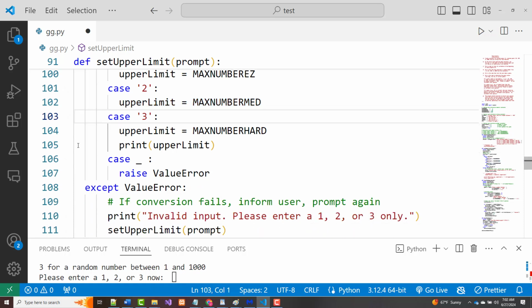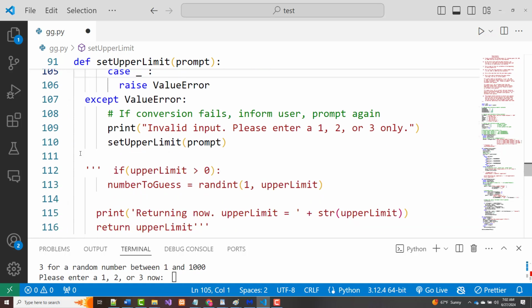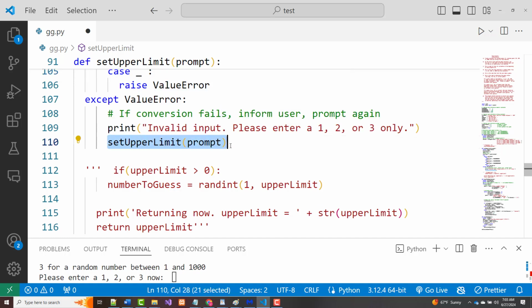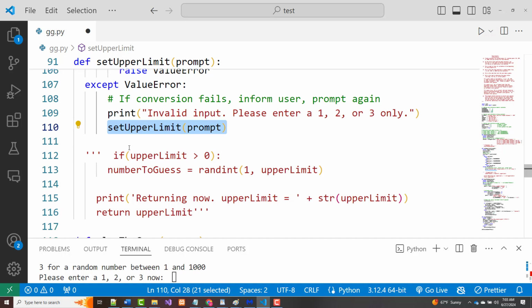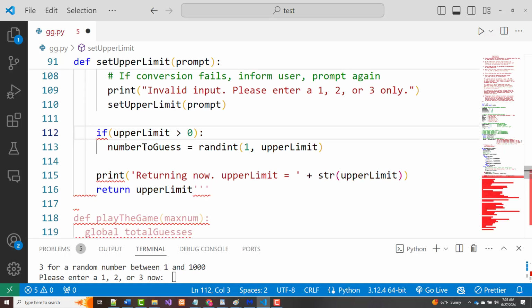Now I can leave these in if I want to, just comment them out, but that's fine. All right. So it's invalid. It should be recalling this. All right, so let's get rid of this. If the upper limit is greater than 0, then if it is, we're going to generate the random number.